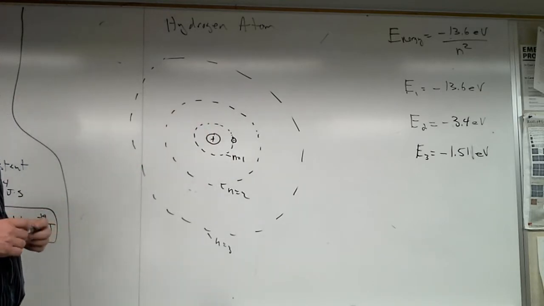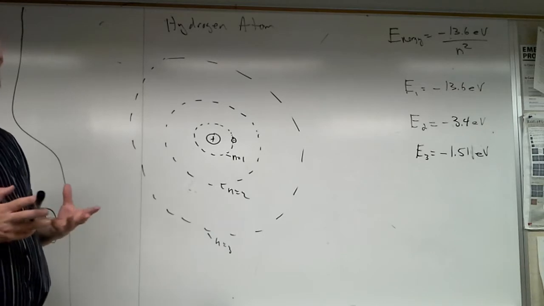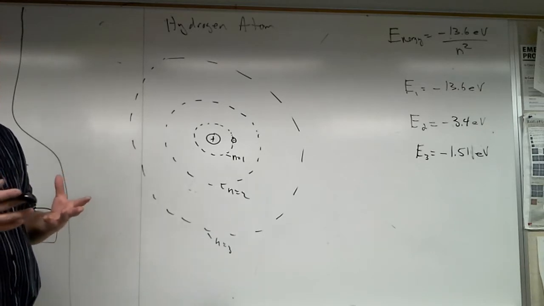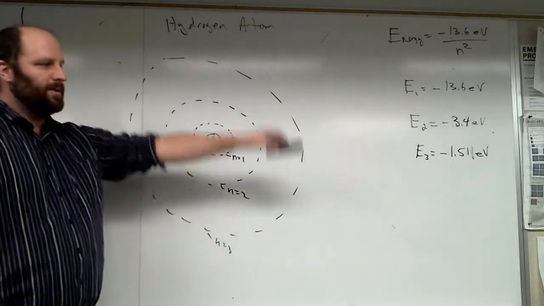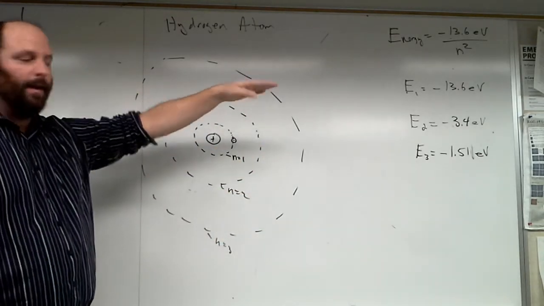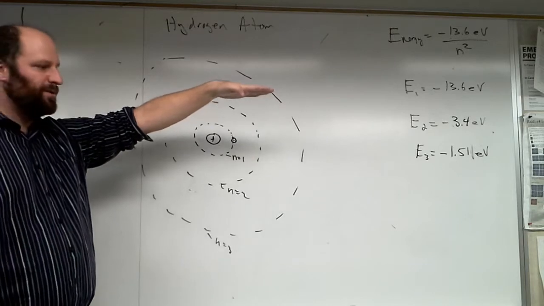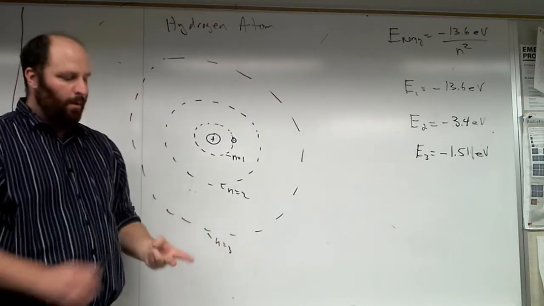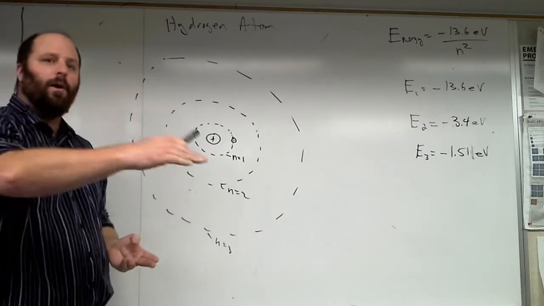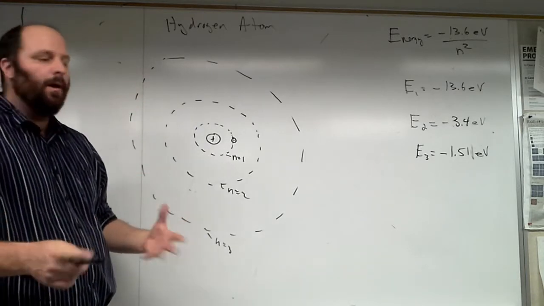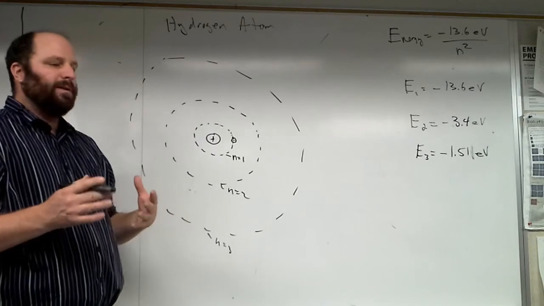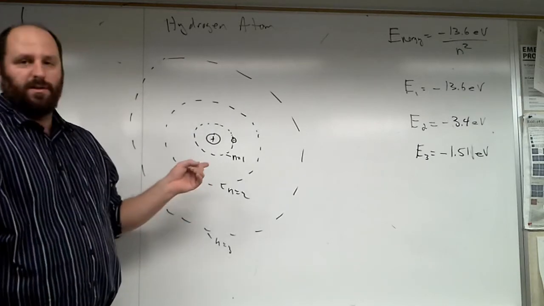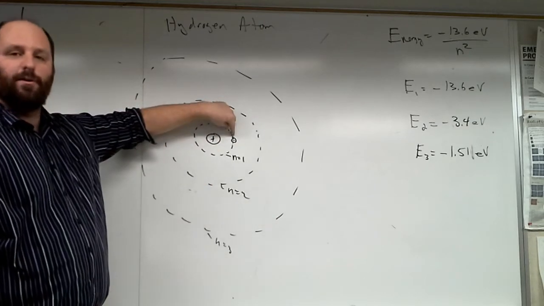The first shell is called the ground state of the electron. Inherently, all systems naturally behave in such a way that they always want to minimize their potential energy. When I drop this object, you notice it falls down. Thinking about this in terms of potential energy, the object naturally moves towards a state of lower potential energy. Water flows downhill, trees fall over, and so on. All systems naturally tend to move towards a lower energy state, and atoms are no exception. This is the lowest energy state.